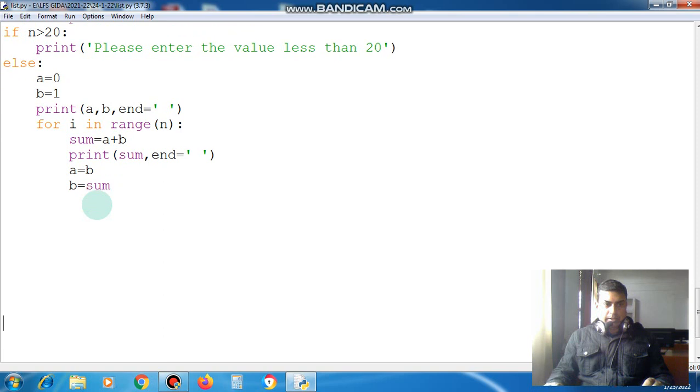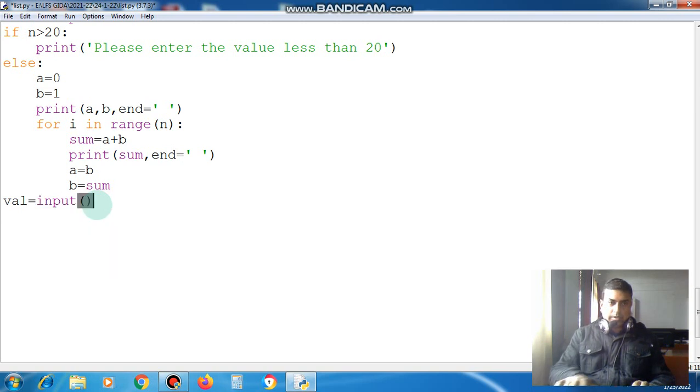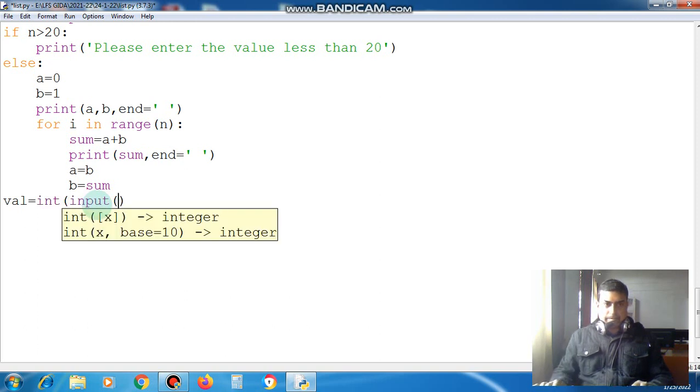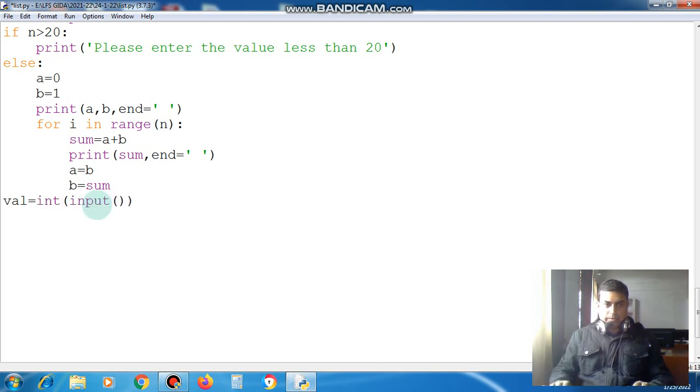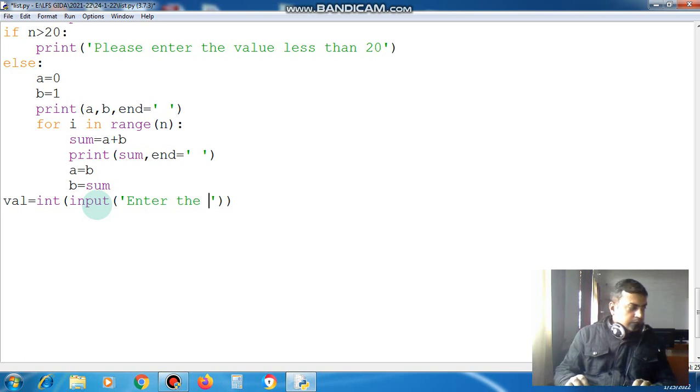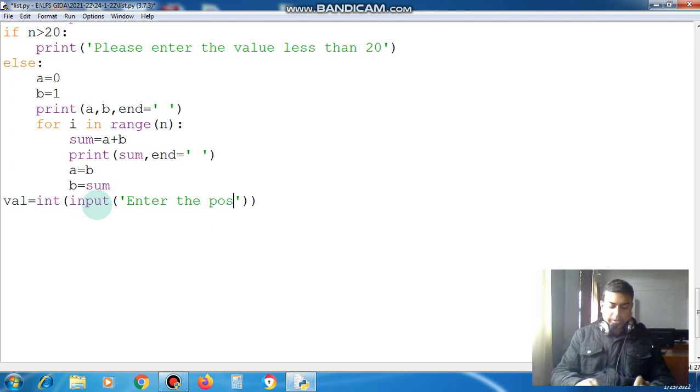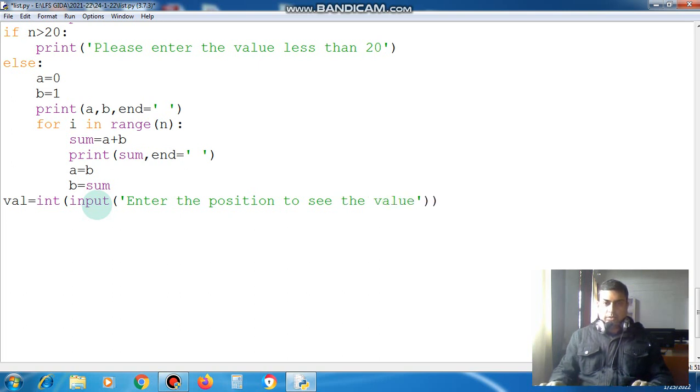After this, here we have to consider the value: enter the position to see the value.